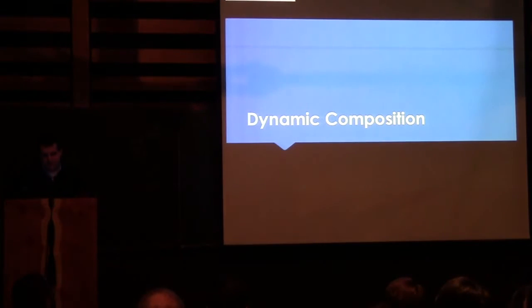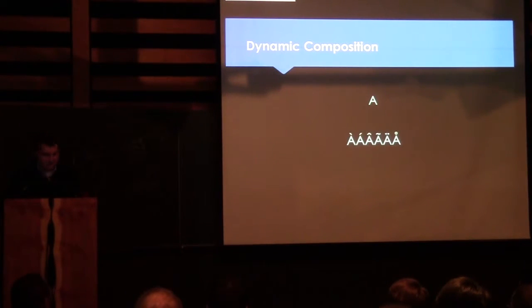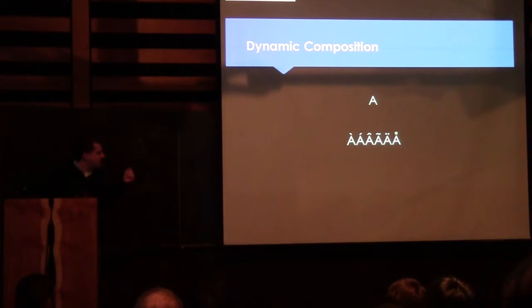We'll look at one more feature of Unicode before we start digging into C++, and that's dynamic composition. Here we have the letter A, which is very simple. I think we're all familiar with it. But oftentimes it's not just the letter A. It may have various diacritic marks. Unicode handles this by having the set of what are called base characters. The letter A is a base character, and all the other letters and characters that can appear on their own are base characters.